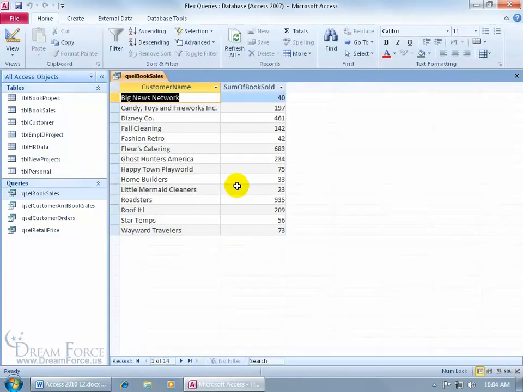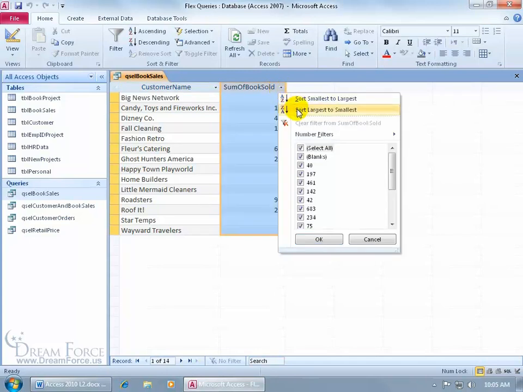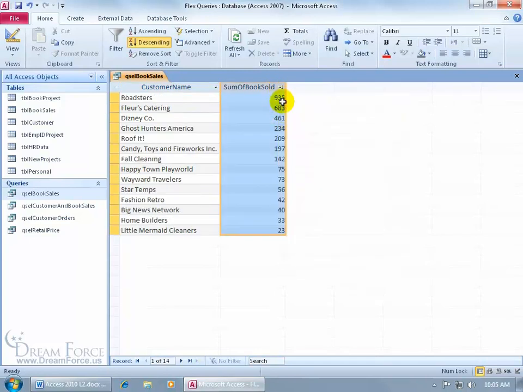There we go. It took all the sales that we've made to the customers and grouped it under one name, not duplicating it if they made 2 or more orders, and then gave us the total of that grouping. Now if I wanted to, I can sort this column ascending or descending, so I can get either smallest to largest or largest to smallest, which is what I want because I want the top 5 customers who've made the most purchases from us. So I click on the drop down arrow and do descending, largest to smallest. So there's my top 5, 1, 2, 3, 4, 5.